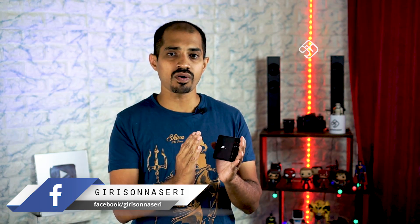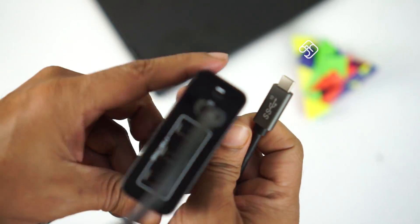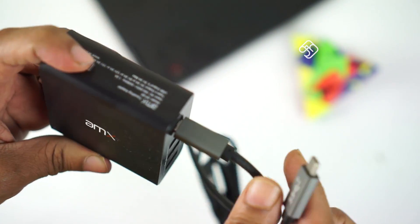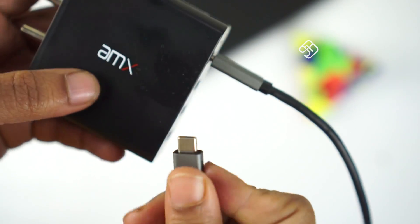If you have higher voltage needs, the charger will be able to sense the device. This sensing is important for USB PD. If you have a charger and a device, there is a handshake between them — the charger senses what the device needs and then charges it accordingly. This is the charging technology.